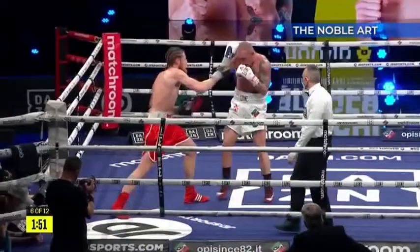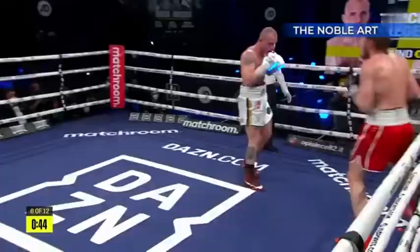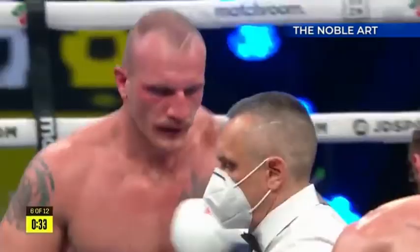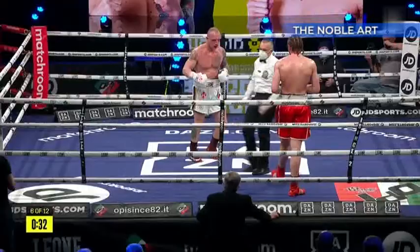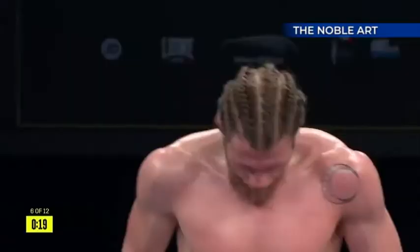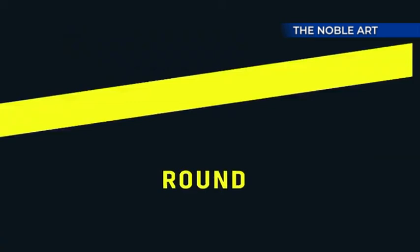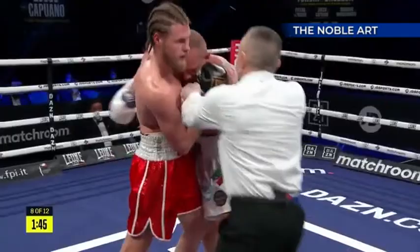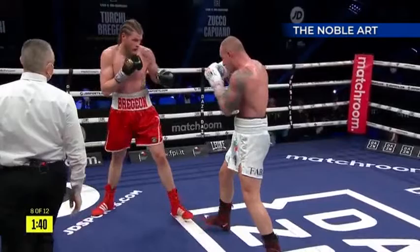Better response from the Italian. Brujan letting his hands go, but Turkey mid-range lands a good solid left hand and another one. It's taken him a while to get into range but he is now there. He becomes a real danger at cruiserweight when he gets into that momentum and punching range, and starts to find his way around the side of your elbows. We haven't seen his effective overhand chop and left that he throws yet either. It's a little better this from Brujan, boxing and moving - lovely one-two there from Fabio Turkey as the Frenchman felt that.